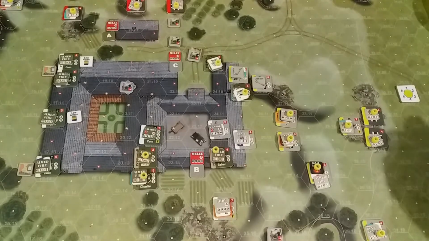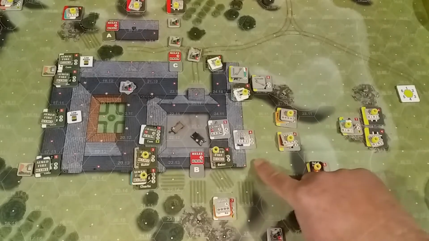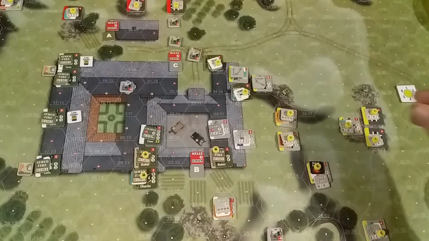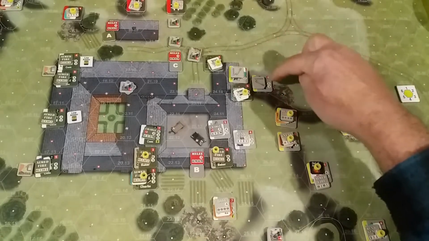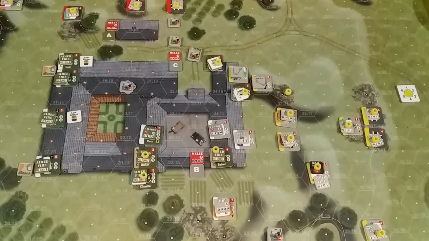So he's going to go 5 this time. And look, he comes straight in on our little man there. Oh, he's white. No, don't do that, you dickhead. Yellow. Grenade and grenade. Okay, so let's go back to the book.